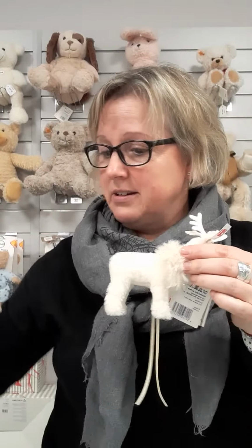What comes with this little reindeer is a gift box which come in different styles. This one has the grey candy stripe. And some print, beautiful gift box, and inside the gift box there is an envelope, a branded Steiff envelope that has a certificate. Can you see? This is your certificate of authenticity for your limited edition piece. Now I said on the back of the reindeer's label, number 471, and on the certificate with the mirror image in, I appreciate it reads backwards, but there is a 471 on there. Keep them together. They're a set. Keep the box. Keep the certificate. Keep the product.